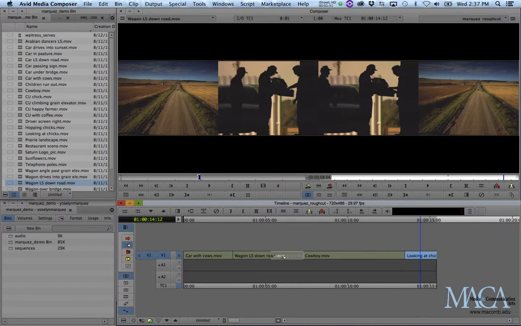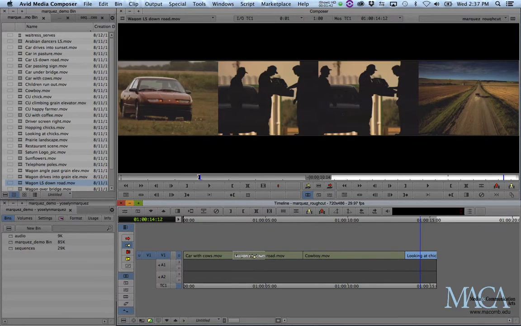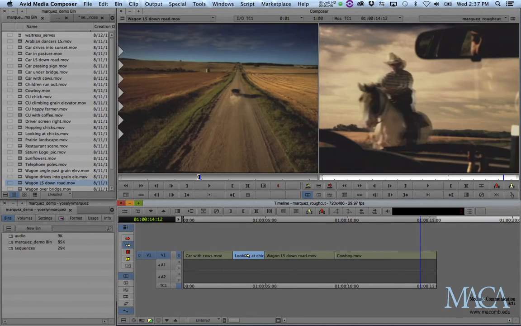Now if you notice, there's a little bitty white box around it, and if I let go right now, it'll place it right there, right where I'm at. But let's say I want it right in between those two edit points. If I hold Command, it'll snap to the edit points. If I let go of my left mouse button, it snaps it right in there and moves all of the other video files to the right. So nothing really gets replaced, it just gets moved earlier in time. Alright, so I'm going to Command S to save the file.